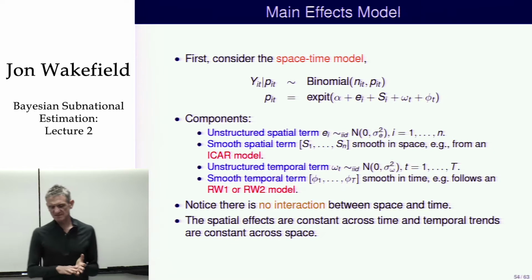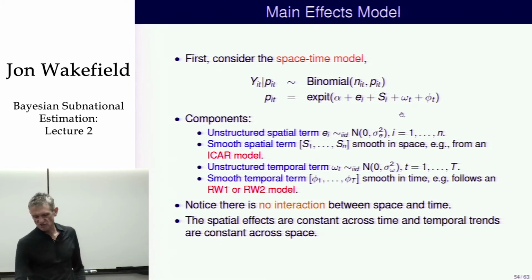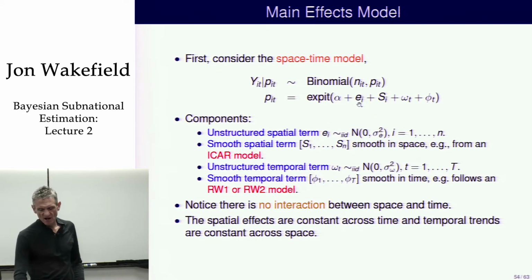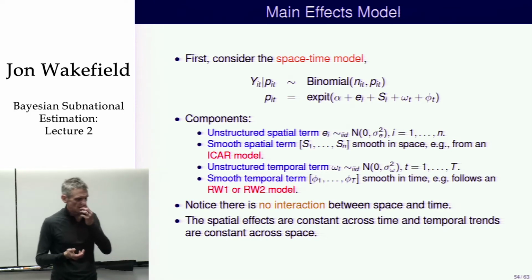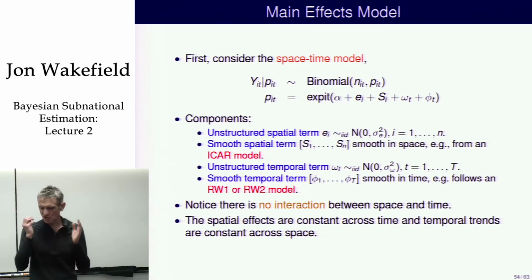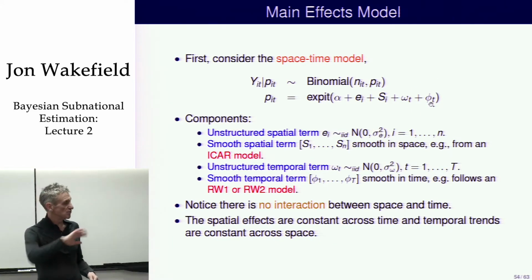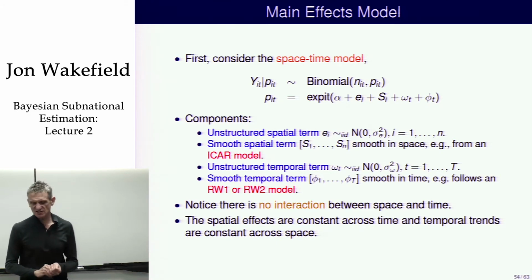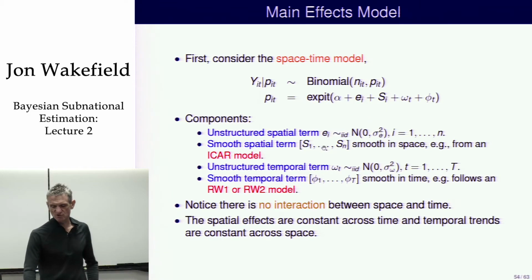So here is a space-time model in this binomial setting. We've combined the models from the previous two sections. We've got some overall intercept, an IID noise term in space, and a spatially smooth term, a discrete spatial random effect. We've got some IID in time, so one-off shocks, which could be due to natural disasters or war or something of that kind occurring across the whole region in one year. And then we've got smooth terms, with smoothly varying parameters. This is a main effects only model where we don't have any interaction between space and time. Here the smooth spatial terms are ICAR and the smooth temporal terms are random walks.